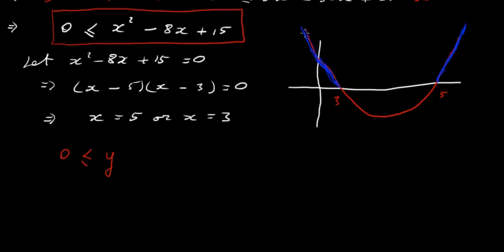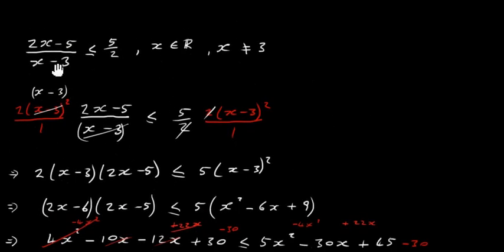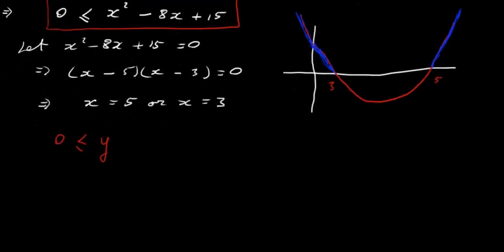Well, if we go back to our original inequality here, we had to solve this, x is an element of R, but x is not equal to 3. X cannot be equal to 3 here, because we'd end up with a 0 as the denominator of this fraction. You can't divide by 0. You can't have 0 on the bottom of a fraction. So x cannot be equal to 3. So what we got to do here is put a circle around this 3 here, because we don't want x to be equal to 3. But x can be equal to 5, so we're going to put a dot there, and we're going to fill it in.